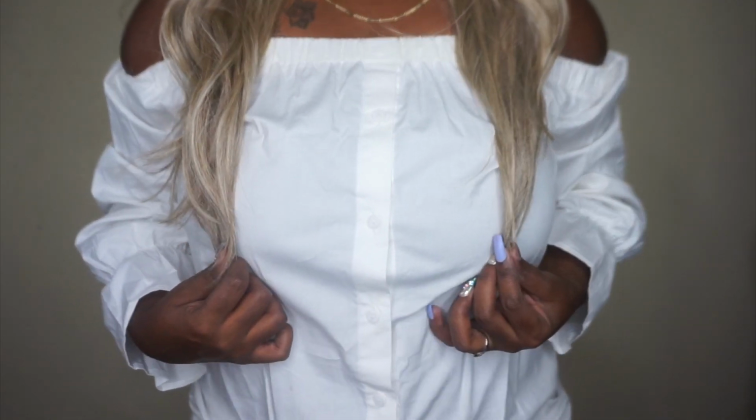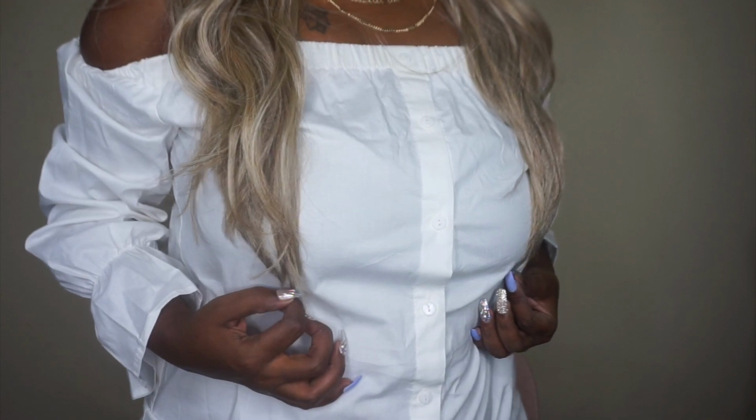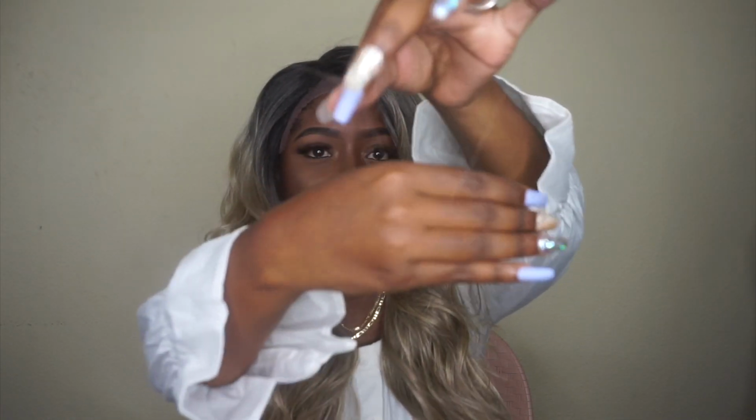So on me, this unit falls about a good 18 inches, and I'm 5'2" for reference. And here is a close-up of the texture. It's really gorgeous. I'm loving the color. So with this unit, I did experience a little bit of shedding and tangling, as you guys will see here, but it's nothing that's too excessive. I am also loving that bang in the front.